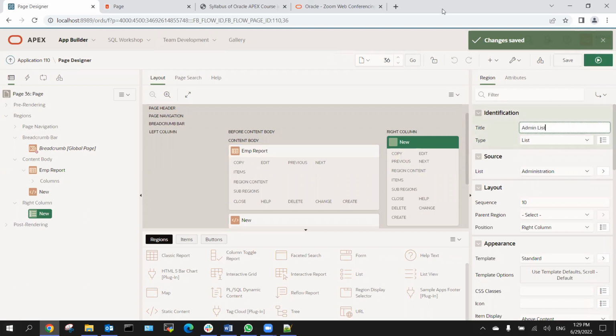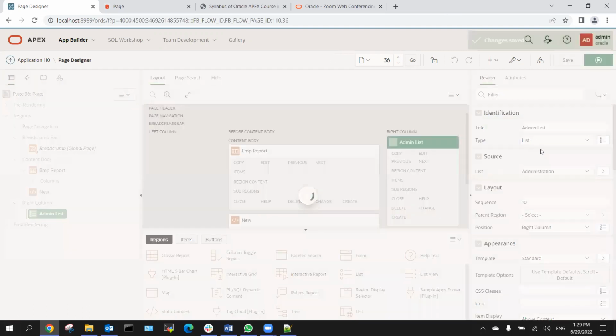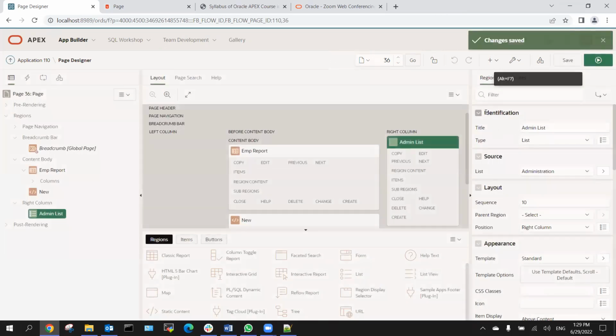And for this list, like we said before, we have so many attributes, but we have an attributes tab here, so we will go through all of them.